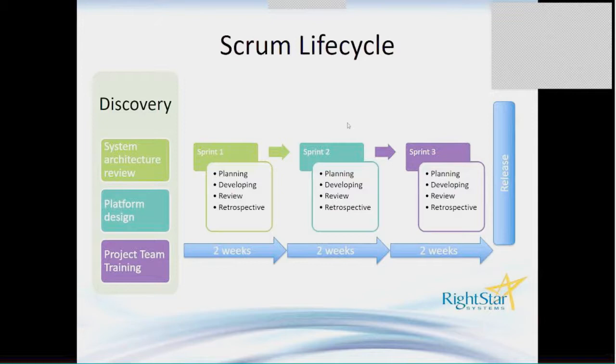There's feedback and a retrospective. And if everything looks good, we move forward to Sprint 2. If there are additional modifications needed, those can be added to the backlog and then added to the subsequent sprints. So there's a little bit of discovery up at the front, but really the bulk of the life cycle is spent in these 2-week sprints until ultimately we have a solution that can be considered a major release, but there can also be minor releases at any point during the Scrum lifecycle.